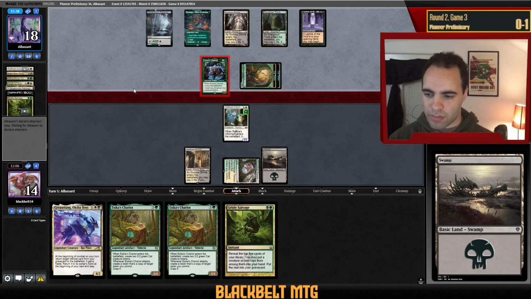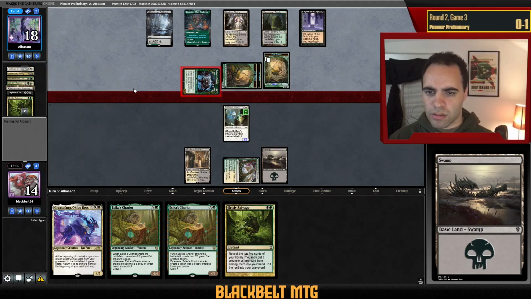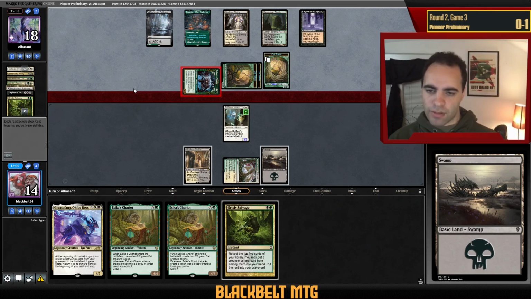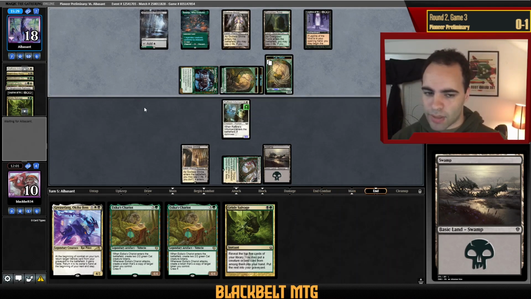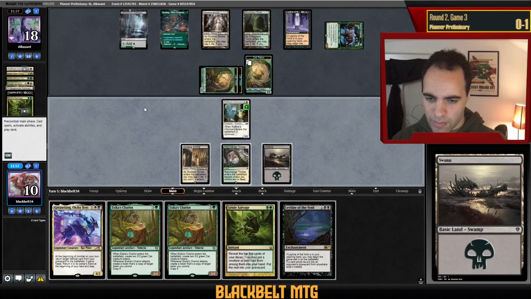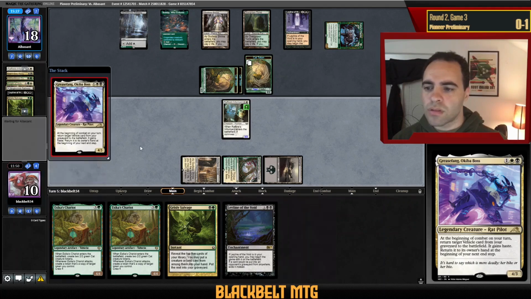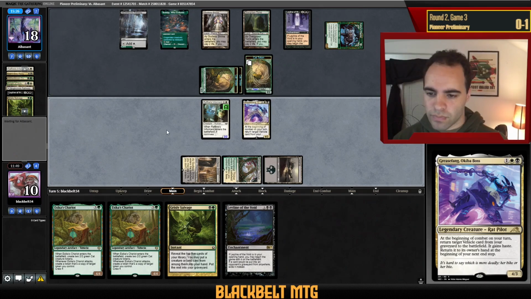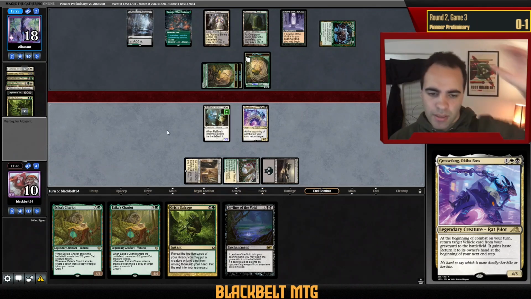I could jump here. I don't think that's correct. I think I just take the 4. I know, we're not in a good spot at all. We need a land. Show me a land. I guess we're just chumping with Greasefang. See if he just has a removal spell for Greasefang.